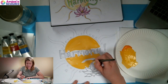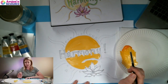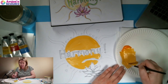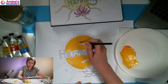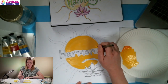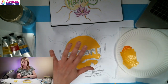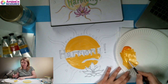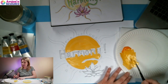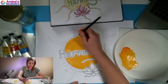And like I said, this is a simple, easy painting, so I don't want to overcomplicate it. I'm not going to do loads and loads of tones of colors and stuff. We're just going to keep it nice and basic, and if you want to add things on, you can do that as you see fit. So get the chunky bits done so you can feel super happy. Then if you have the option, you can use a thinner brush and go around and do the outside edge of the circle.